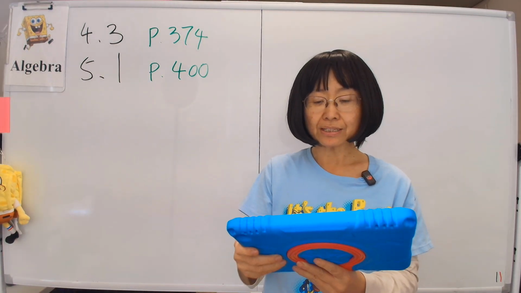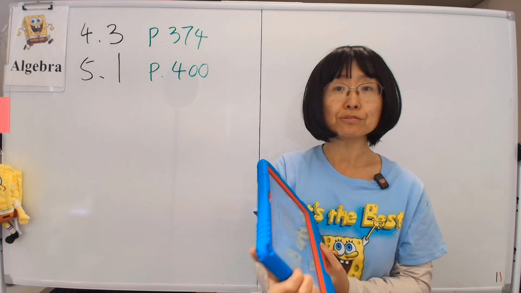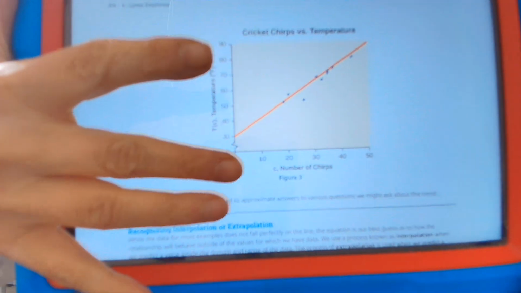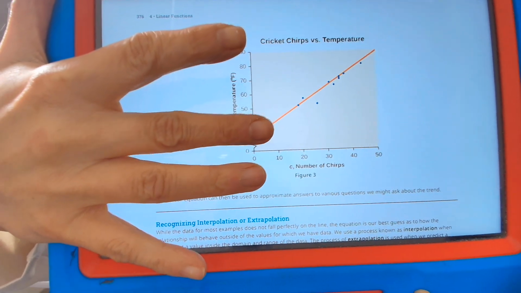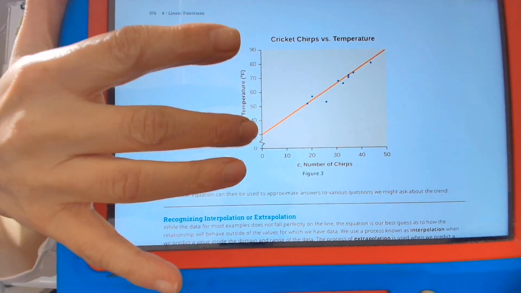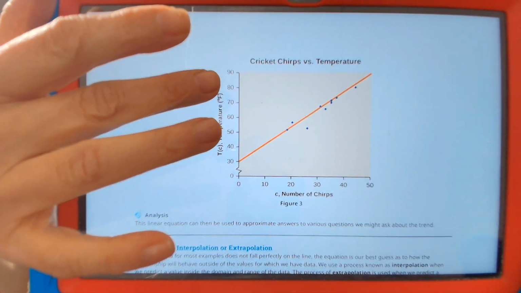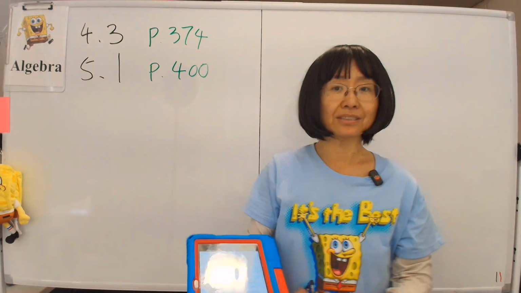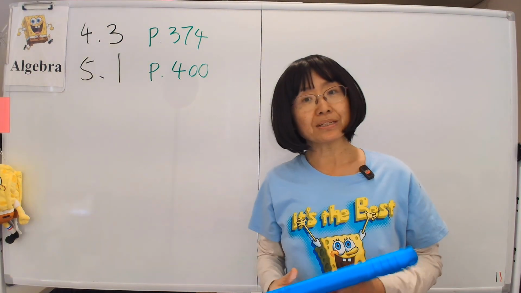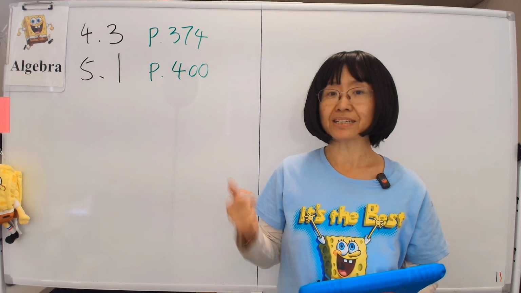And to calculate the equation of the line, what you do is you eyeball any two points on the line, preferably one on this end and one on the other end. For example, in this picture, 10 seems to be about 40. You draw a straight line with a ruler to be more exact. So 10 and 40 is the first point. And then over there, 50 goes to about 90? So 50, 90 is your second point. With that, you use the point-slope formula to come up with the equation of the line. And then you can calculate values of all other points exactly.